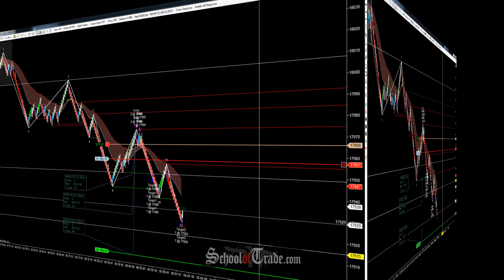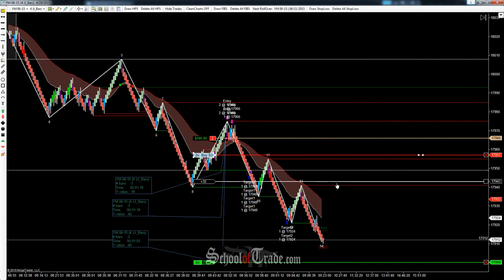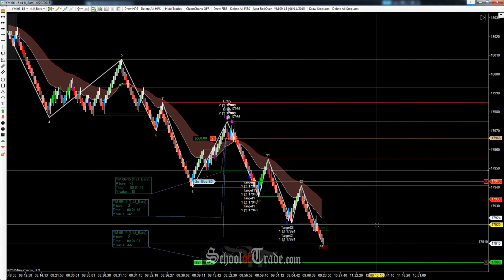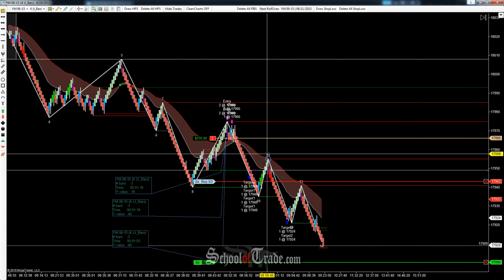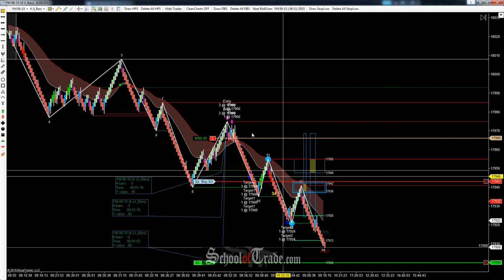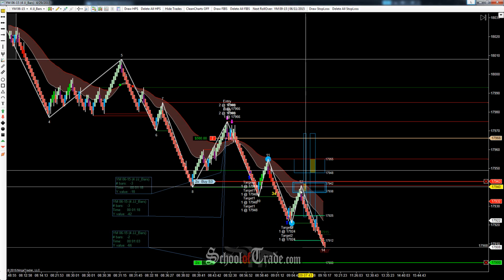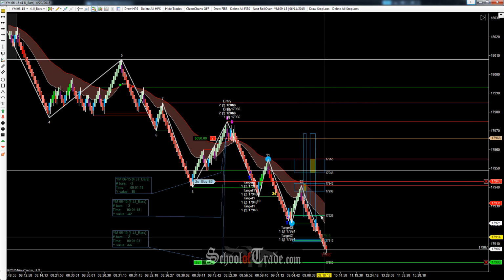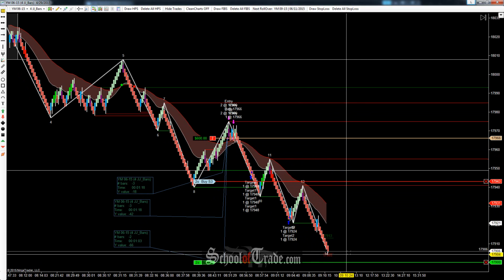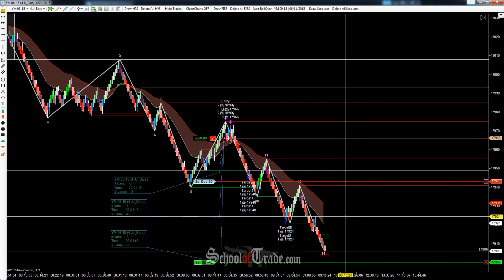See if we can get that next little blow off there to get that final target. All right, so we got another chance to lock our stop in a little bit closer here. So we're going to lock the stop in at 17,943, just above that last little wave pattern that fired off. If you did take that one, it was a little bit closer, but since we've already got this full ride down here, I'm not super interested in adding on more. You could, but you're taking off profit right now on that wave pattern if you did take it. So looking for 17,900, we're not too far away, only 5 more ticks to go.